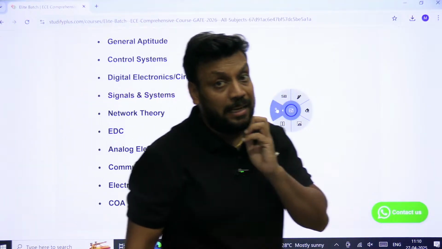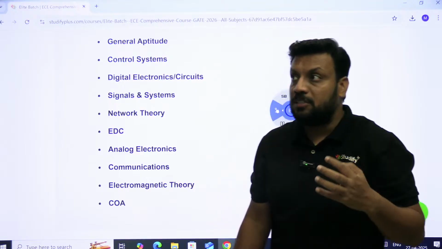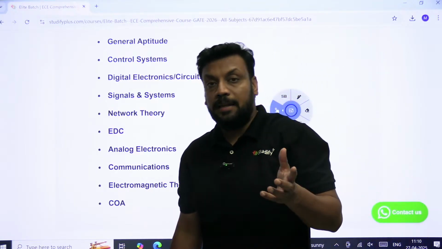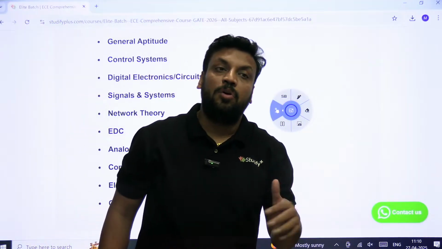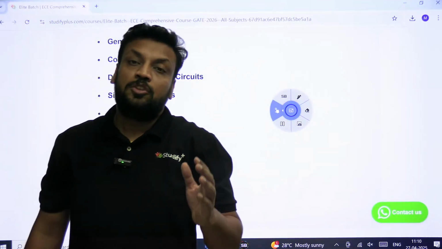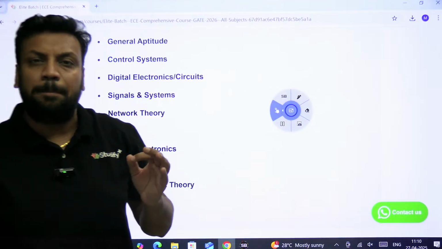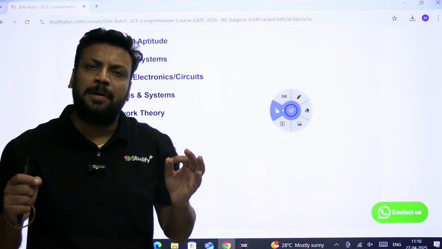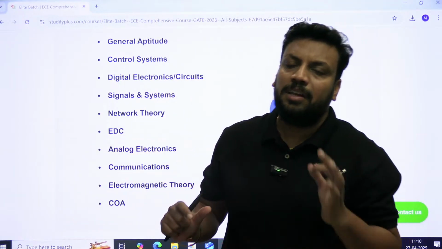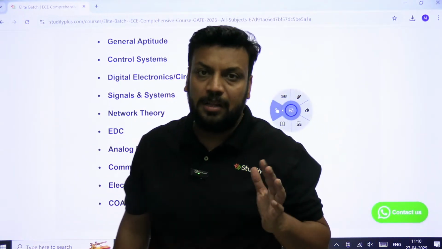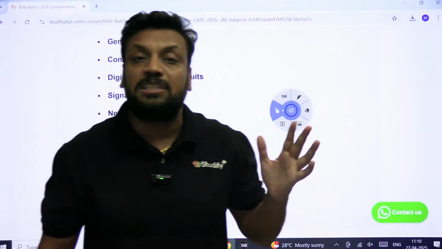And if you are in second year or first year, and if you start your GATE preparation early, then definitely you will have an advantage and you can go ahead of many other students. So बच्चों, अगर आप सेकंड ईयर में हो, then this is the perfect time, because you will have plenty of time for practice and revision, and there is a high chance that even in the third year attempt you can make 50 marks, and in the final year attempt you can make more than 75 marks.